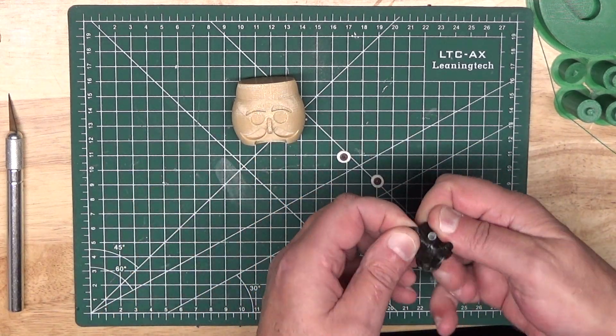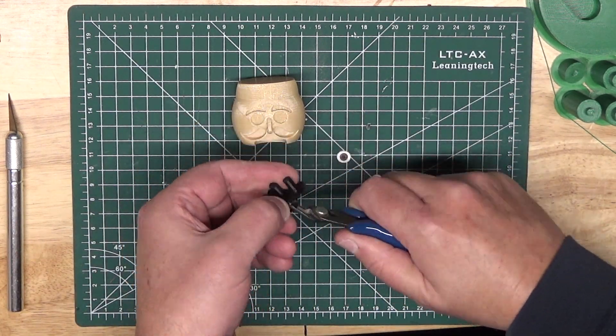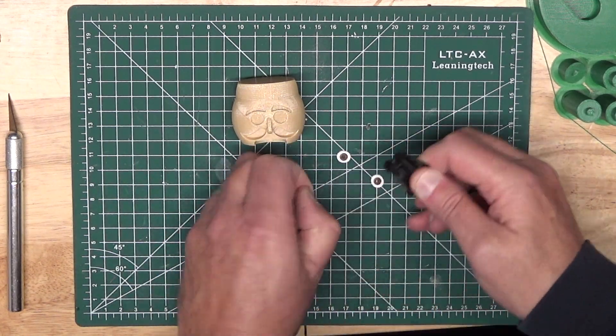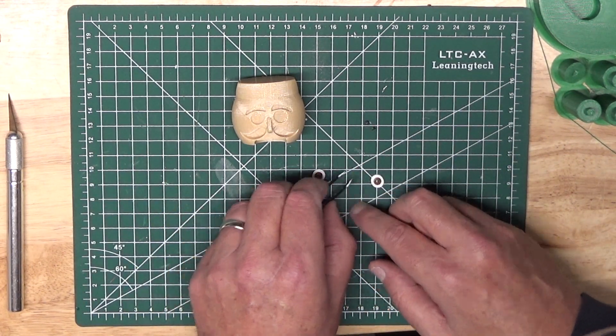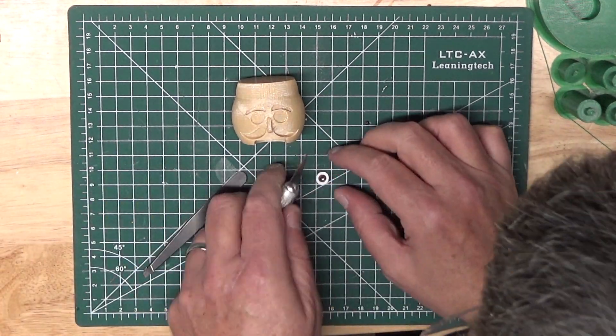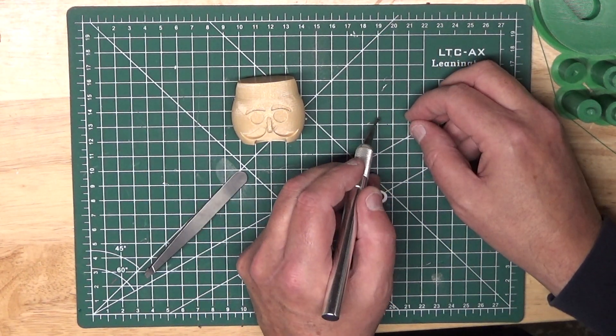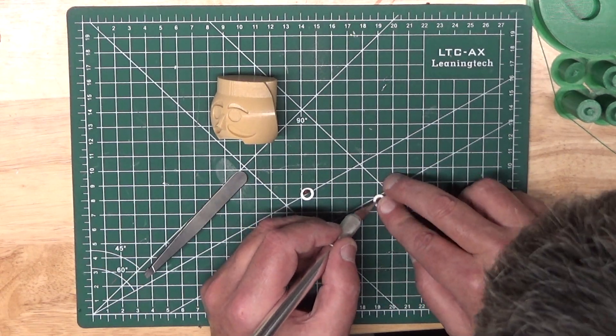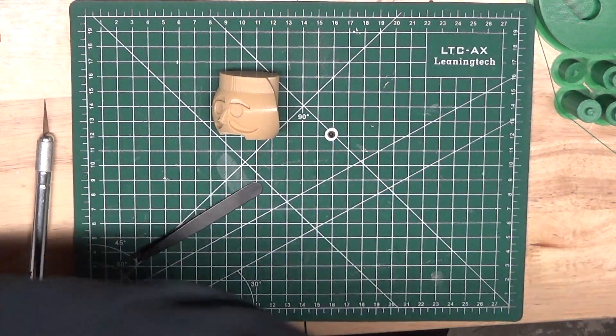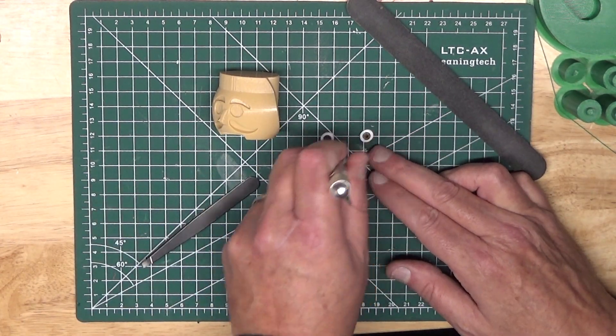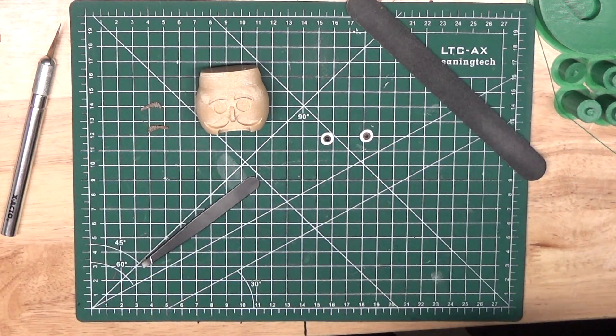Then I remove the eyebrows, then I remove the irises, and they sort of snap into the whites of the eyes. And then finally, the pupils. Now, they're pretty tiny. You might find it easier to use pliers to do this, although you can't grab the pupils with too much grip or else you'll deform them. And then we use some tweezers or combination of whatever strategy works to get the pupil in the iris and the iris in the white of the eye. And then we pull off the eyebrows off the build plate, off the brim of the build plate, and the two sides of the mustache as well.